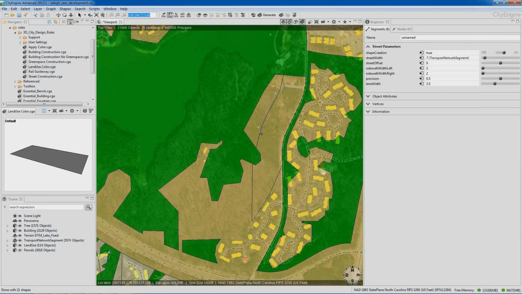So I don't want to run it right up to the boundary of the conservation land, but what we do want to do is leave some spacing so we can either put houses on the edge of it or vegetation as a buffer between the neighborhoods and what's being proposed or the existing conditions. And then let's continue to draw the street network throughout this entire area. And just connect it.